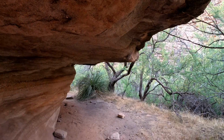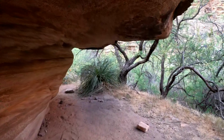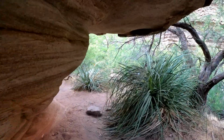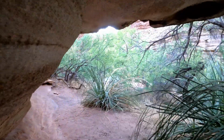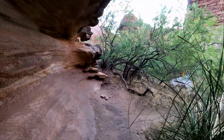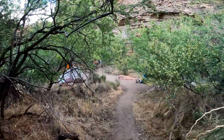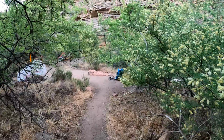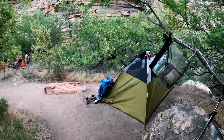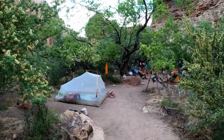I guess this is my go-to site when I can get to Monument and it's not being occupied by another party. But I'm kind of hoping it cools off a little bit so I can go to sleep early since we want to get up early. But yeah, another look at our little camp here at Monument Creek. Pretty little spot. Awesome pools, cool trees.